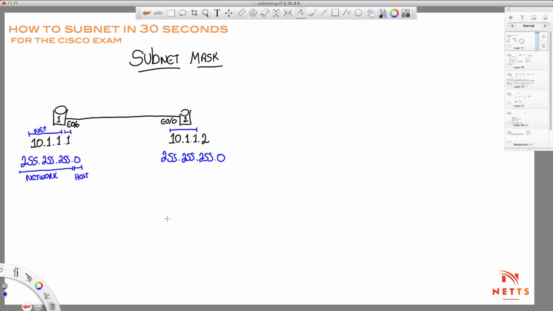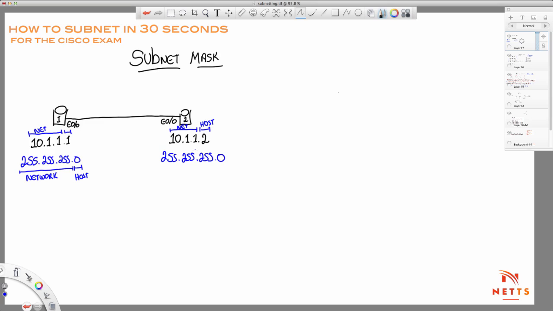Just reading this part again, this is the host and this is the network. Why should R1 reach R2? Because R1 is a member of the network 10.1.1, and R2 is a member of the network 10.1.1 as well. So they are on the same network. Because they are on the same network, they should ping each other.